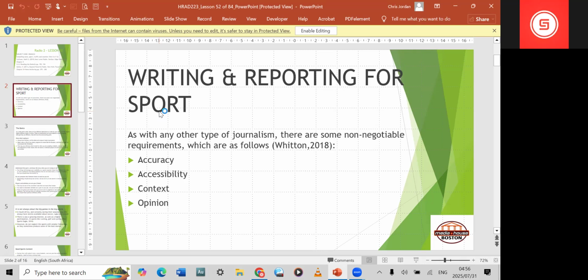So, writing for news, we need to, once again, it's no surprise that accuracy is totally important. Accessibility, one. When I say accessibility, where can I find it? How close is it to me? In other words, what is my access to the particular sport itself, and its transmission or broadcast or whatever it may be? Again, context for that particular match or story.